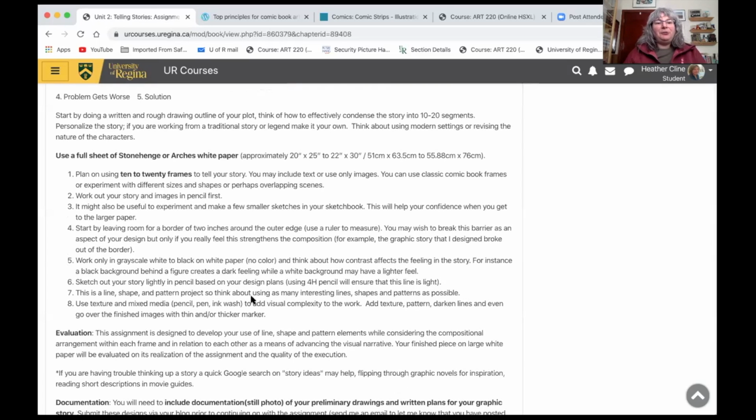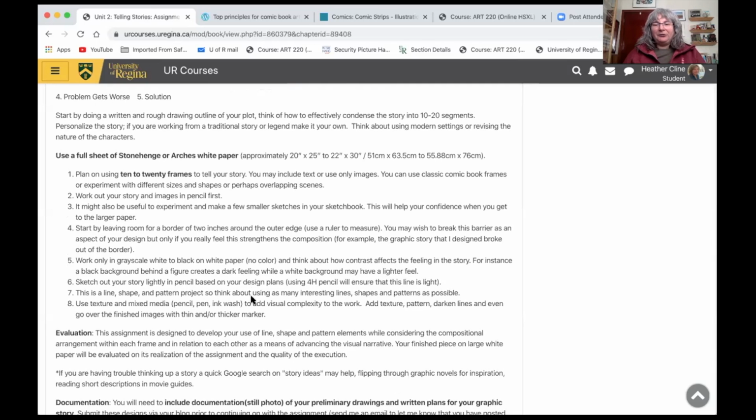And I really do encourage you to make your plans. That can be done with written notes. It can be done with little sketches. But what really is helpful is to take something like a piece of your newsprint that's very similar in size to your finished story and lay out how the story is going to visually be presented on that page.